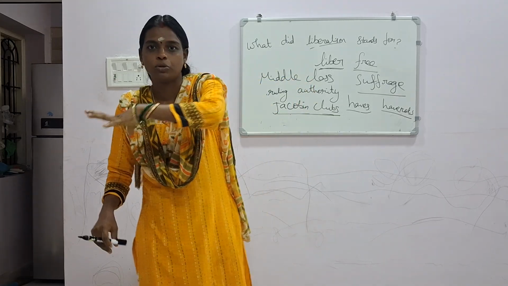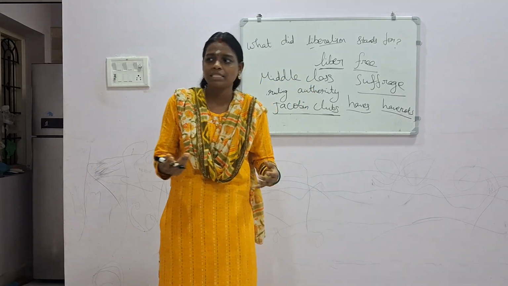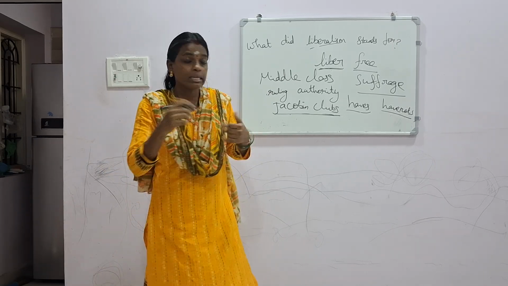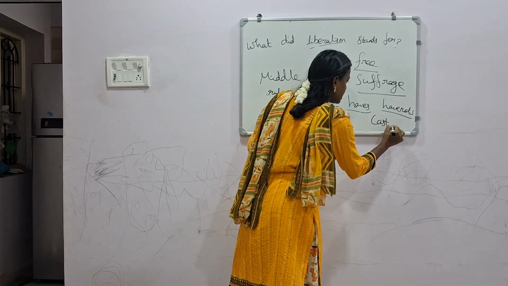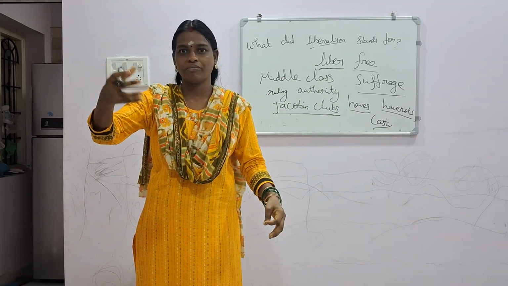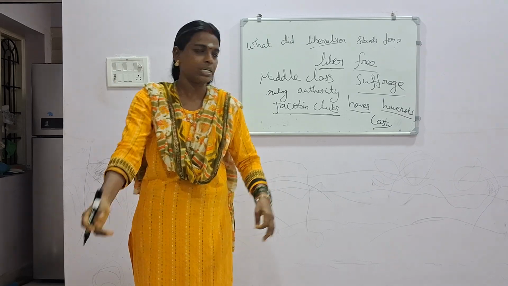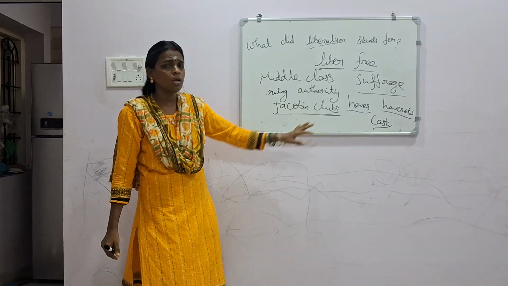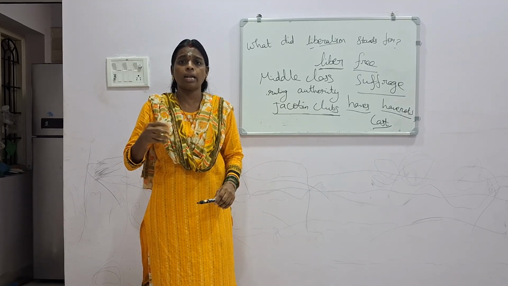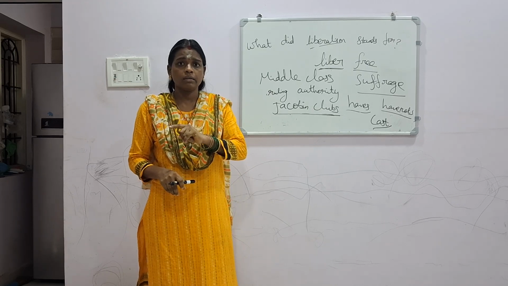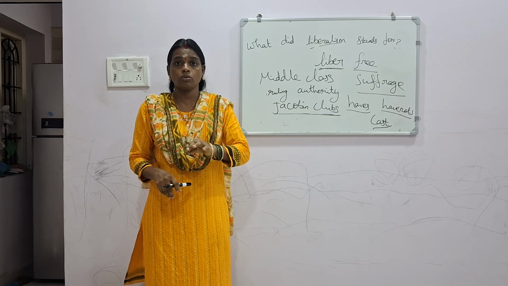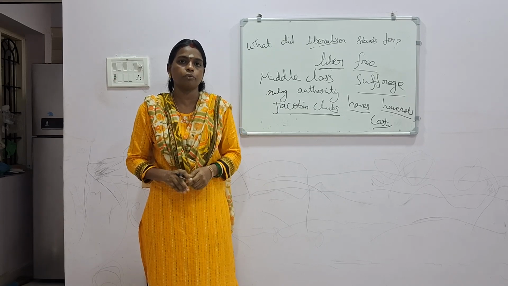Don't mistakenly think cast means a PC or SC like that. That is not the meaning here. This cast, I told you, means putting a vote in favor of whom we deliver our vote. So because of the Napoleonic Code, they gave the voting right only to men who have property, they didn't give it to men who don't have property, and women were also not allowed to cast their vote.